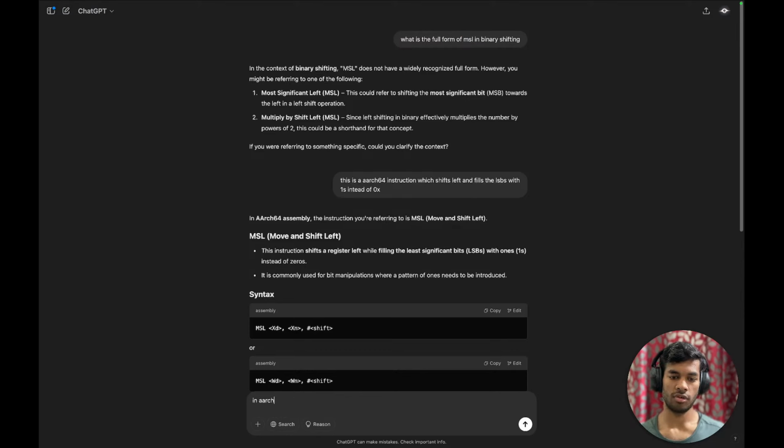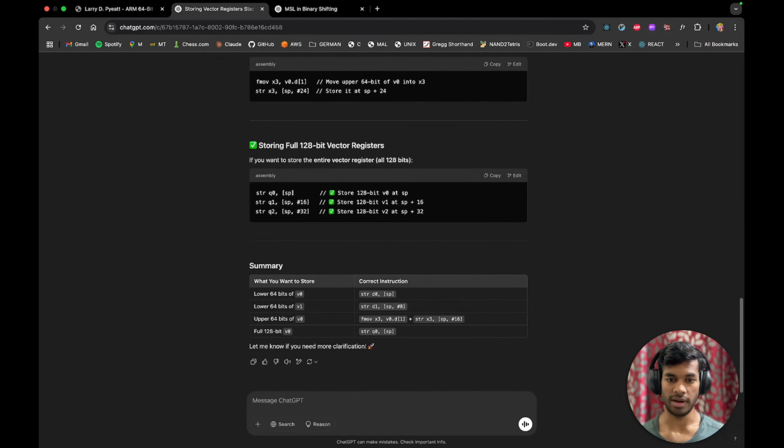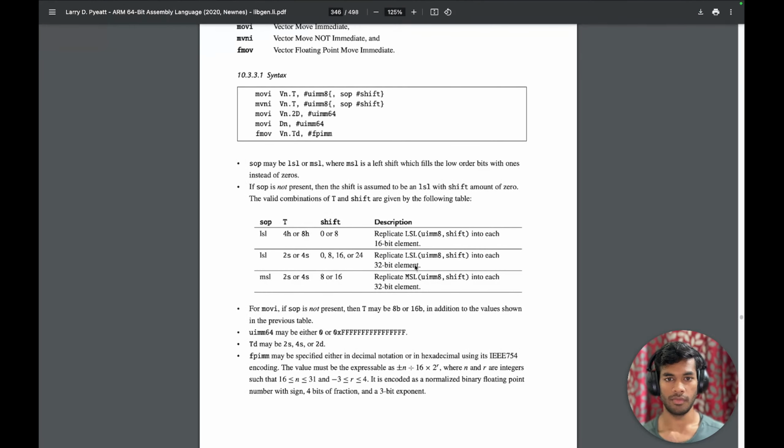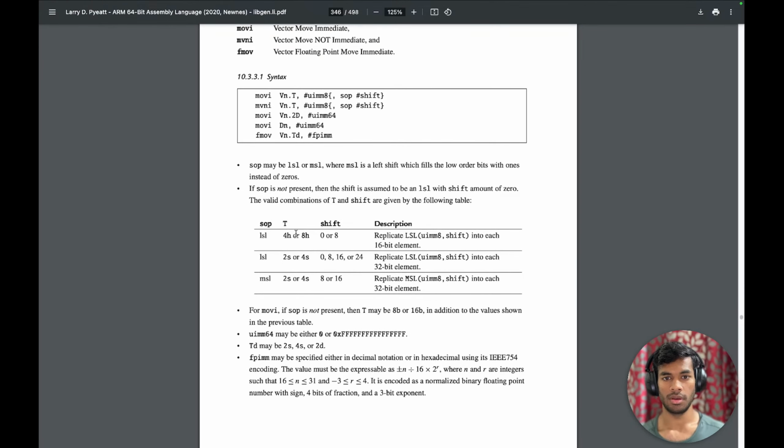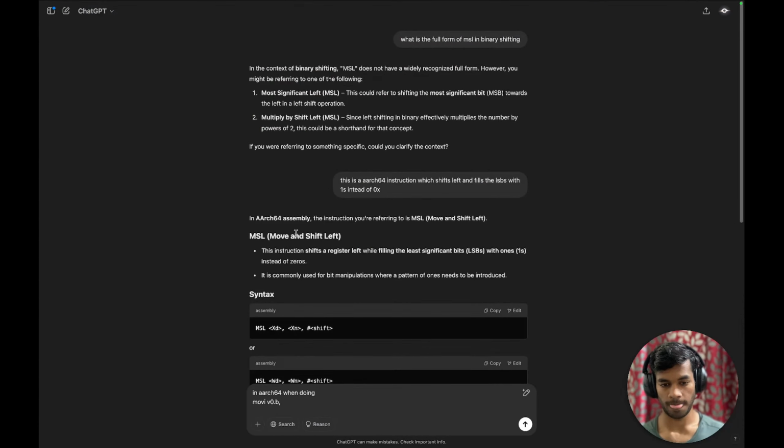In AArch64, when doing move immediate V0 and byte, I can do byte without a doubt. And then an immediate value, let's say 132.